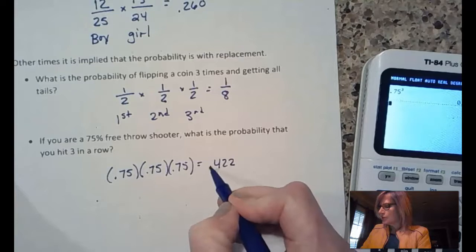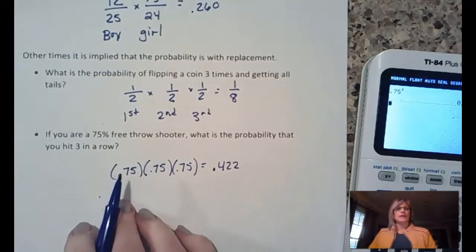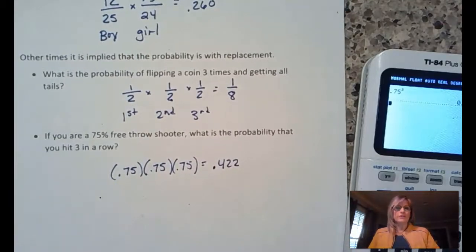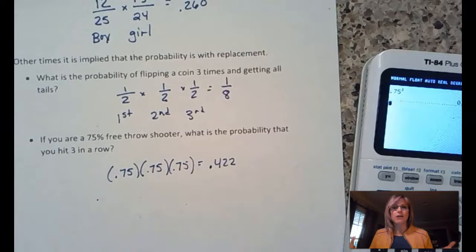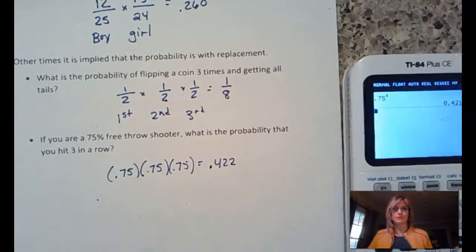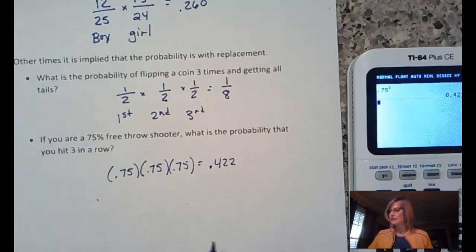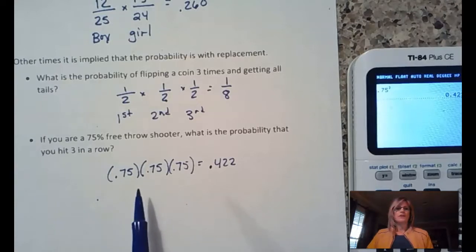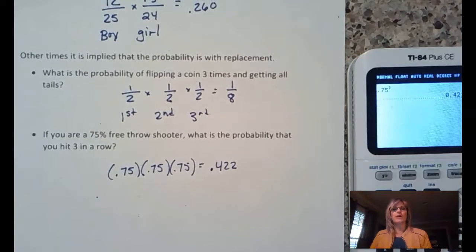So, when you're watching a basketball game and your favorite player that's a 75% or 85% free throw shooter suddenly misses and you want to go, hey, did you not know that you were an 85% free throw shooter? What are you doing missing that? It's not the same. You just multiply it together. We're using the multiplication rule.